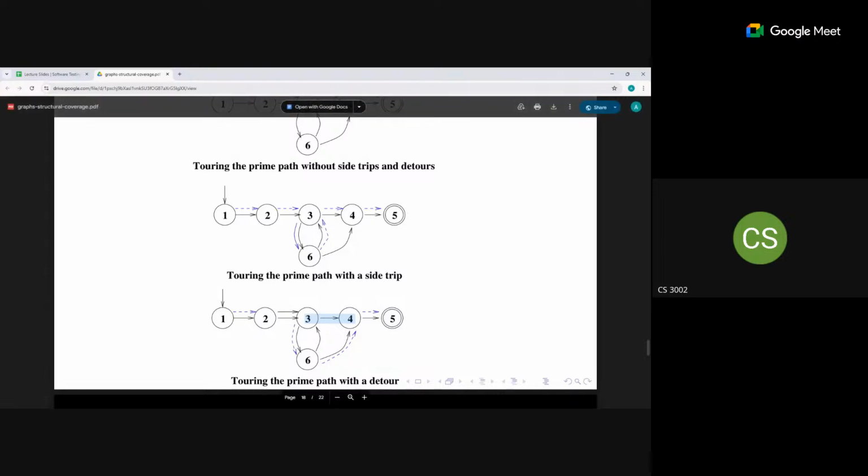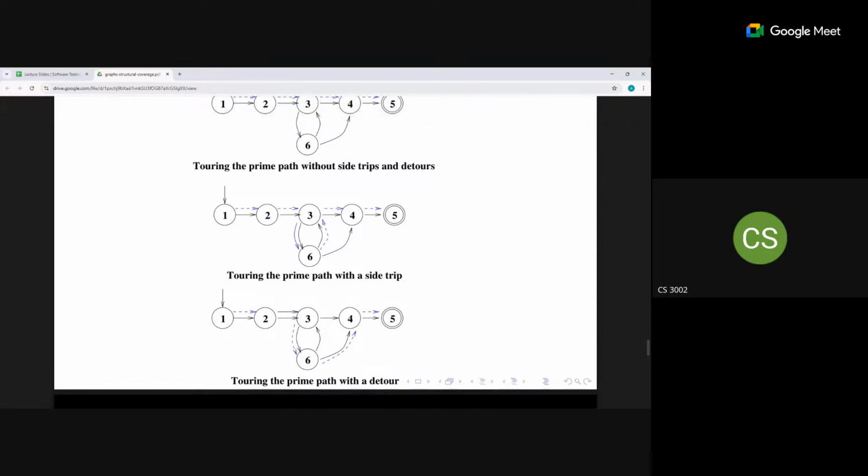Okay, so that is what makes a detour different from a side trip. In a side trip, you follow all the edges that you were following earlier. However, in a detour, you don't follow all the edges. So by definition, if you think about it, detour just says that you have to visit all the nodes that are there.